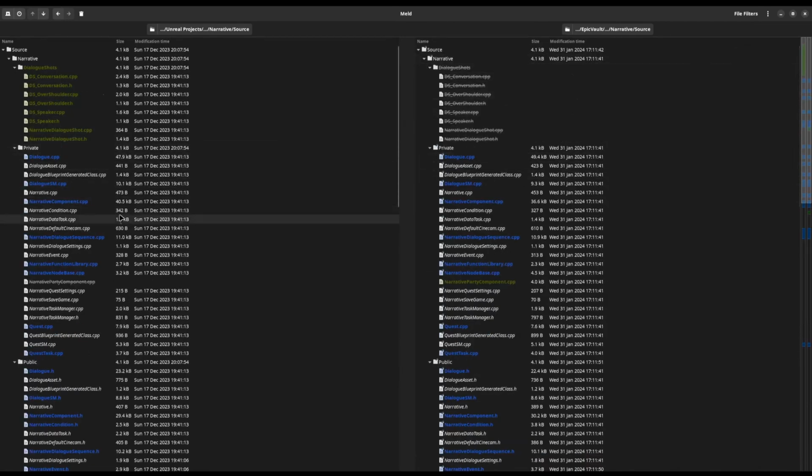The one thing to make sure of is if you are changing all of the new narrative to the old one, you're just undoing your update, so you don't want to do that. Only drag across the ones you know you need to do. If you do see something like this, where it's greeny yellow on the left side and crossed out on the other side, but you know you need it for some reason, then just drag it across. So that's all the C++ changes. So now let's get into how we compare Unreal.